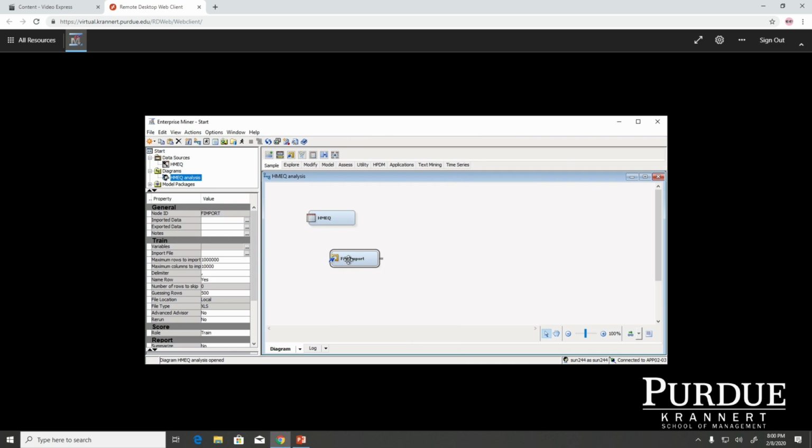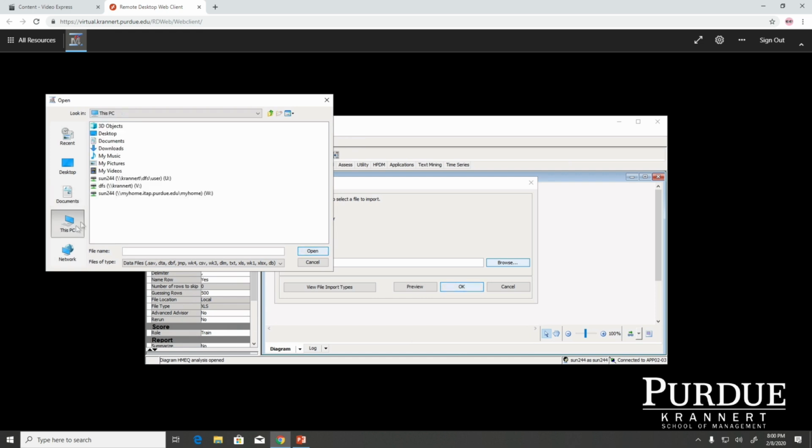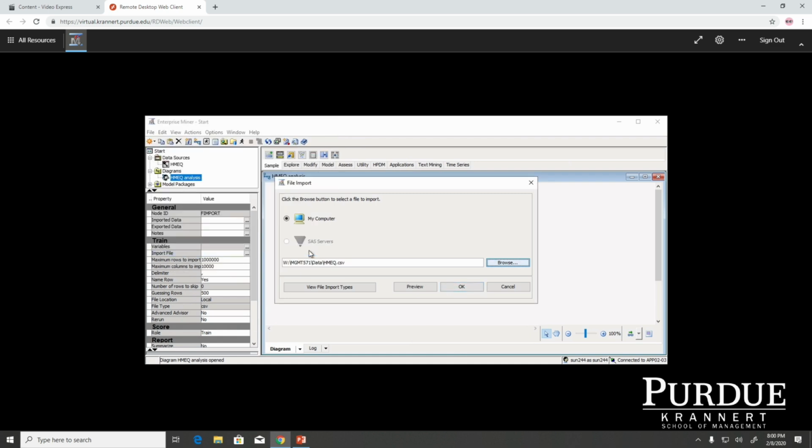Because we're going to load a CSV file, we need to specify where the file is. On the left-hand side of the property panel, you can specify where your import file is. Click Import File, and then import from our local machine. My CSV file is stored in a folder called data. I just open that and hit OK.